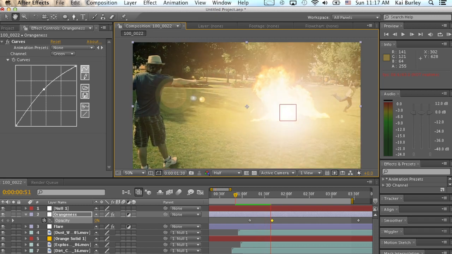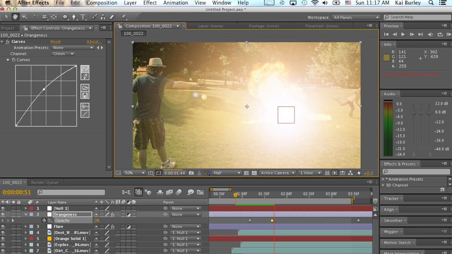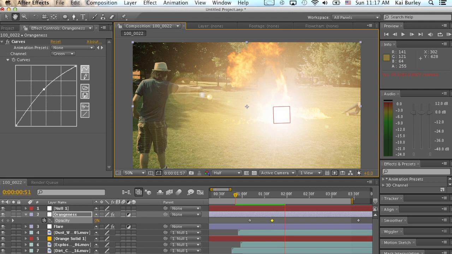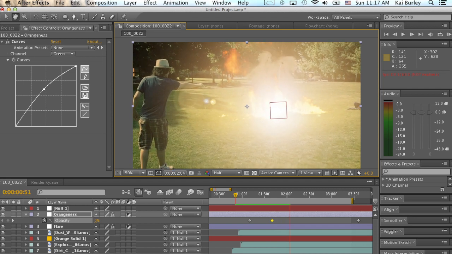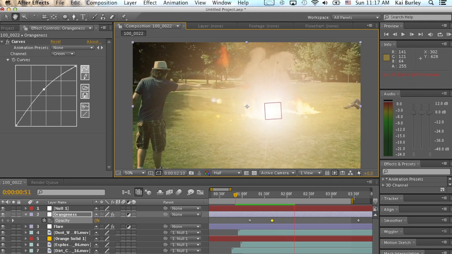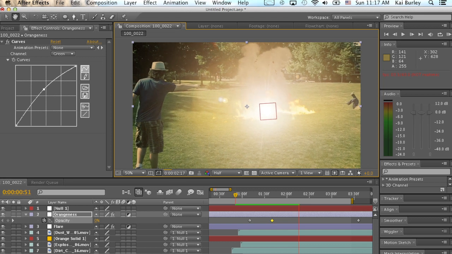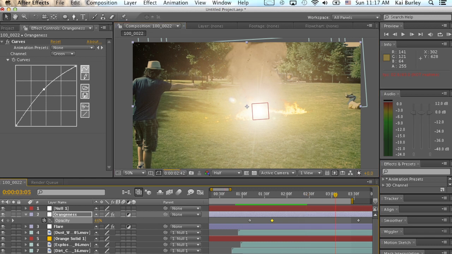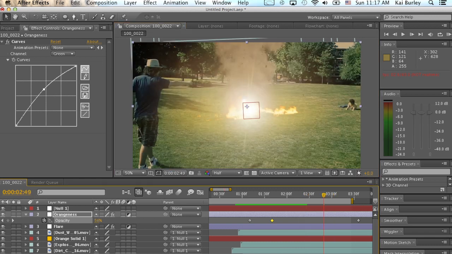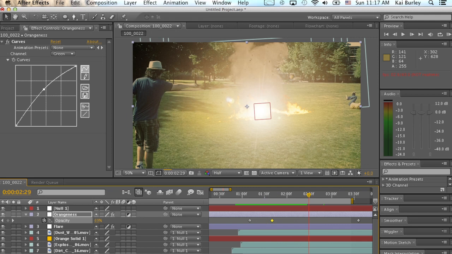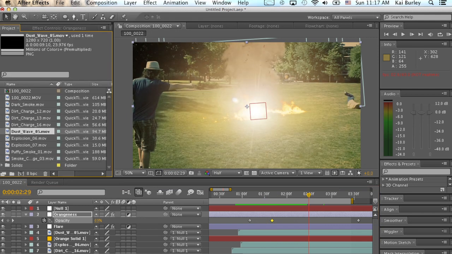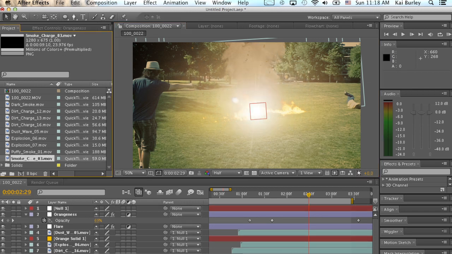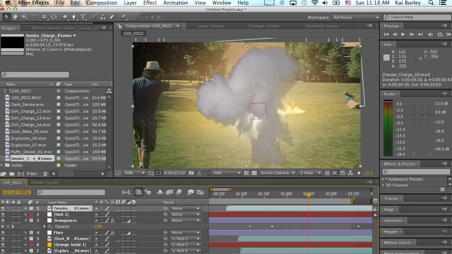And everything gets a little bit more orangey as the fire and everything comes on. And then as everything gets a little bit less intense, the explosion dies down, the flare dies down and our orange color fades away. And so, you can tweak this a little bit more. You could add maybe a smoke charge in there. Or no, not the puffy smoke. Smoke charge in there, behind everything.